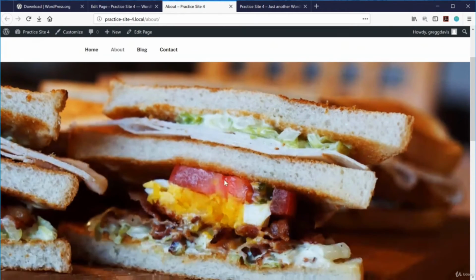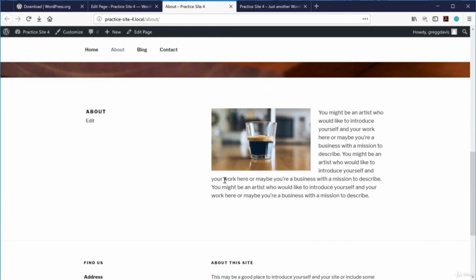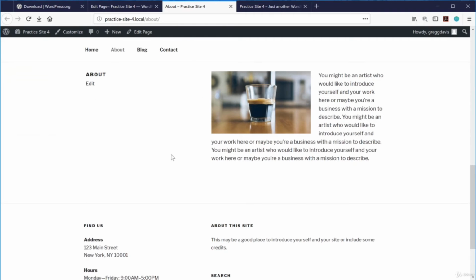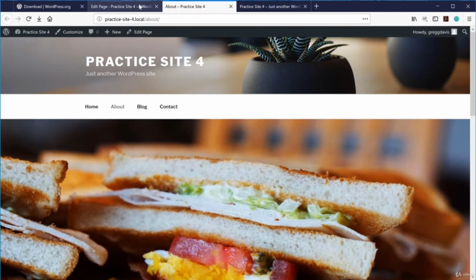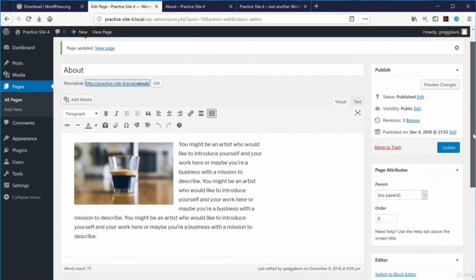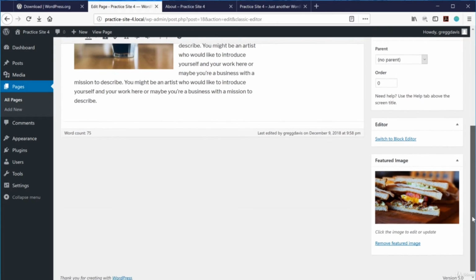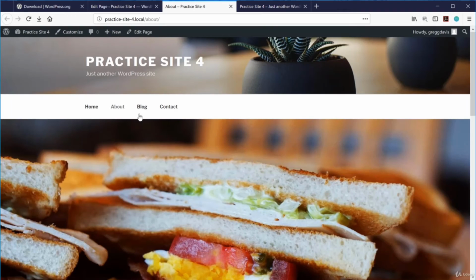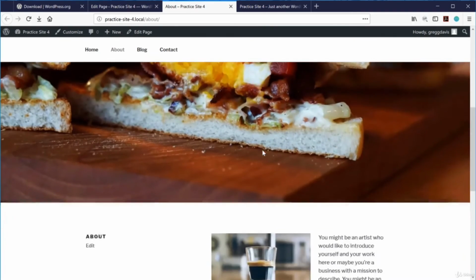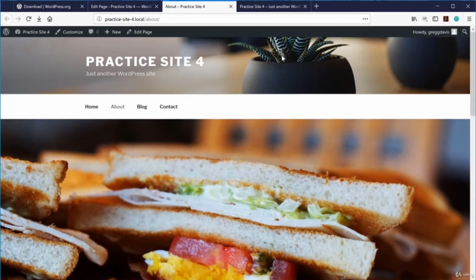And let's take a look at what this post or this page looks like. You can see there's the column that I'm working with, and everything else is controlled in other places. This big image is what's called a featured image. As we imported that sample content from the 2017 theme, it used this picture for the featured image. And that's the way 2017 displays its pages. A large image and then the content of the page.